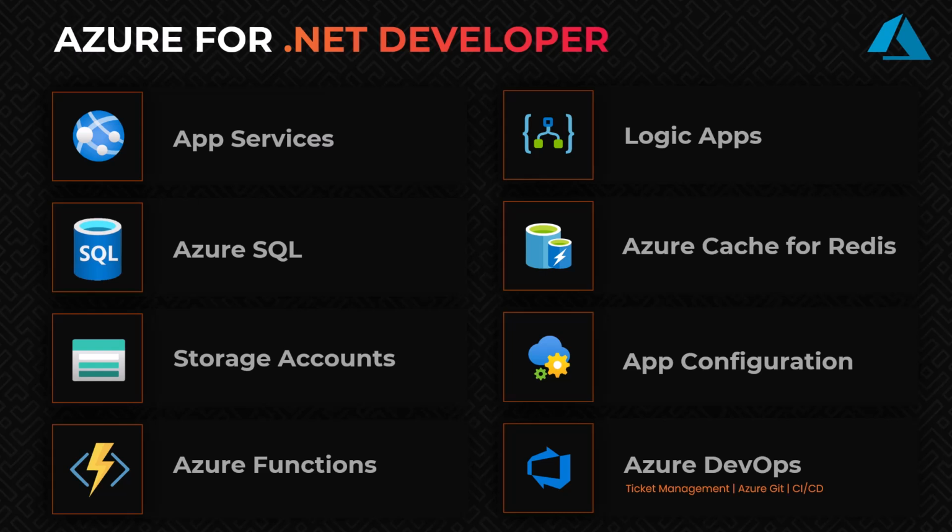Finally, using Azure DevOps, you can easily build a CI/CD pipeline to automate your deployments, making your life super simple. You can automate them for multiple environments like dev, staging, and preview. They can be all automated. As soon as you check in a code, it will automatically build the pipeline and deploy the code on the app service. So these are the top services that I would recommend to any .NET developer that is getting started to learn Azure.